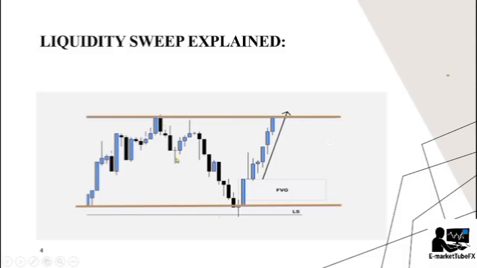As price reversed, it got to this point where buyers did their best to push price up, hoping that it can break this resistance and continue the bullish move. But let's look at what happened. As price was approaching the resistance, we saw this inverted hammer form. This inverted hammer with this long wick means a lot to me, and to any price action trader watching, which shows that sellers have come in strong to push price down. So I'm not surprised price came this low.